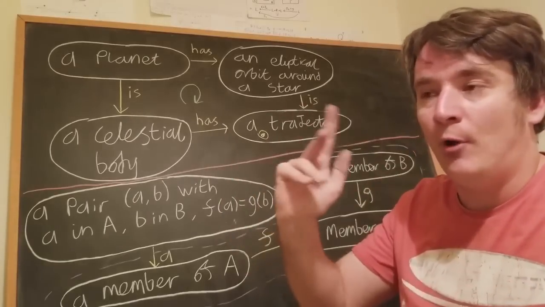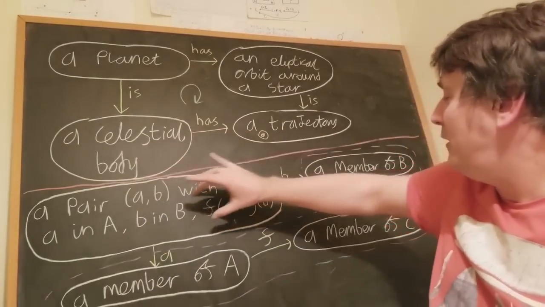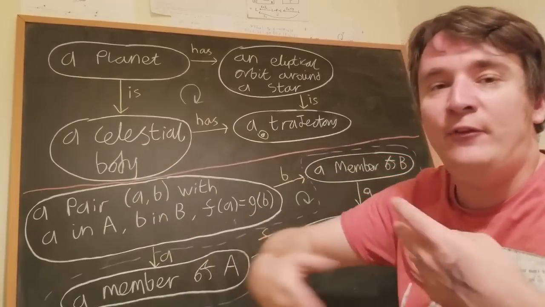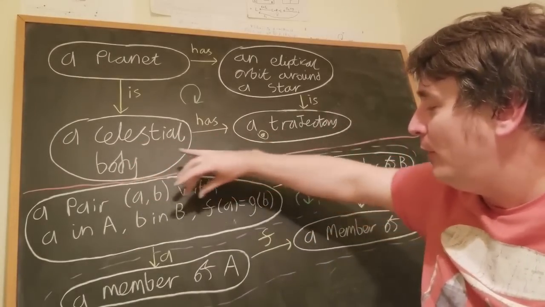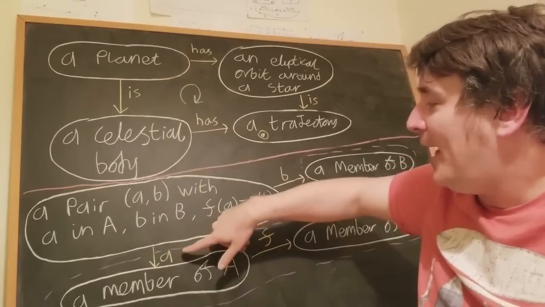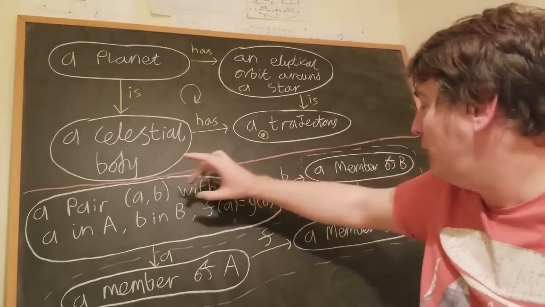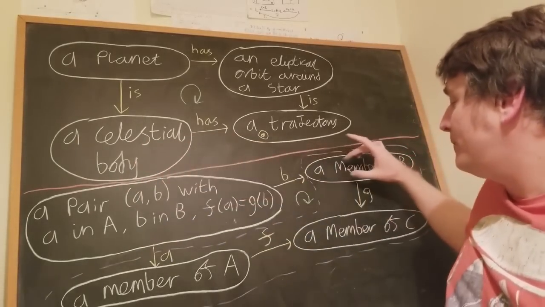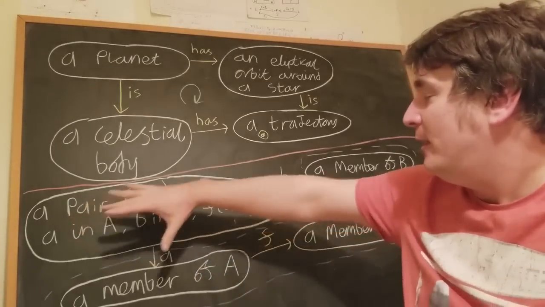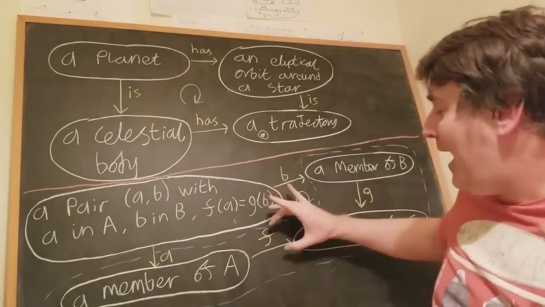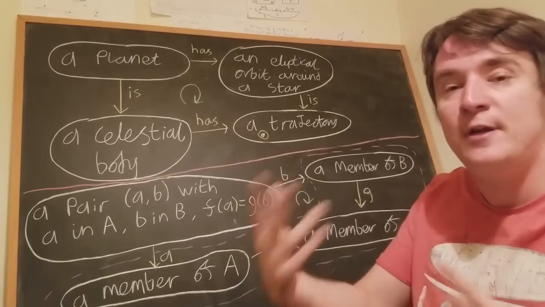Now, there's actually a little bit more to a pullback than just this object. We also get these projection functions here, which allow us to extract these pieces from these pairs. One of these functions I call little a, and that just takes the first entry of one of these pairs. The second function I call little b, that just takes the second entry. And so now we know what pullbacks are. They're basically this set of pairs such that if we do f on the first entry of the pair, we get the same answer as if we do g on the second entry in the pair.